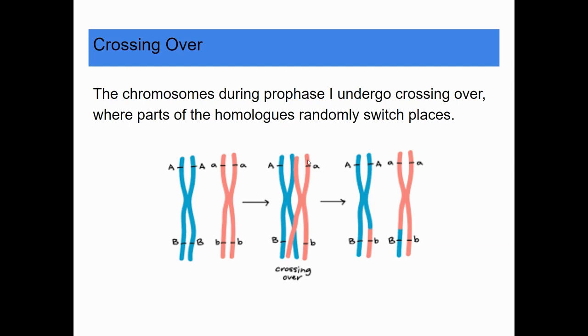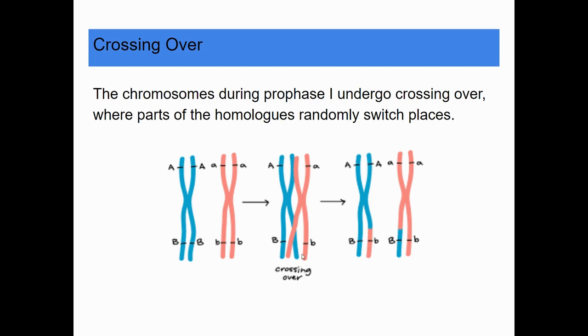So you used to have the pink chromosome where all the pink is just on the pink. And then all of a sudden, some of the pink is going to come over here. And it's going to trade places with the blue. And now the blue's over here. It's this swapping of genetic information.